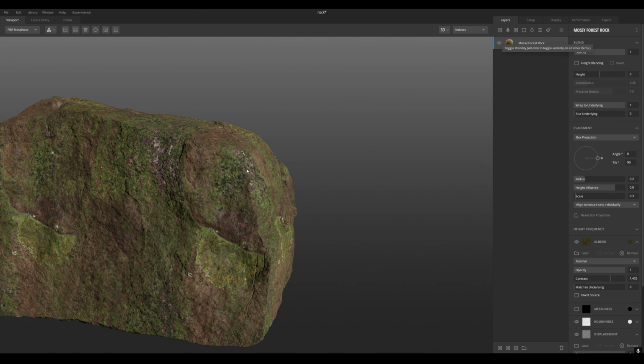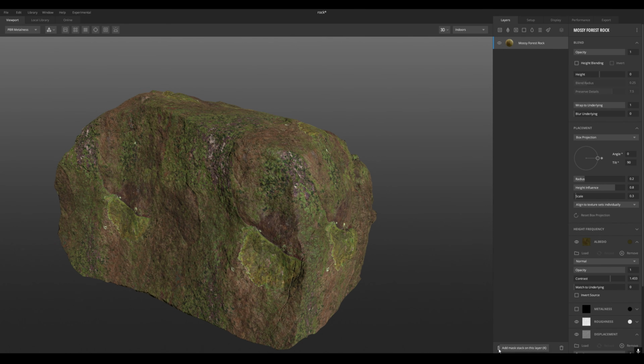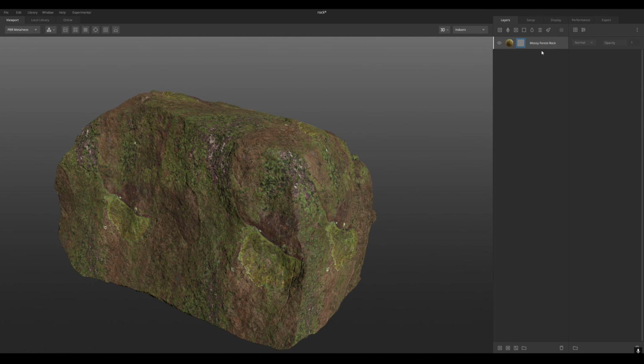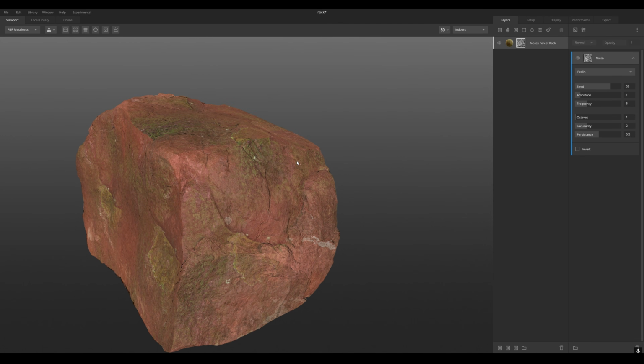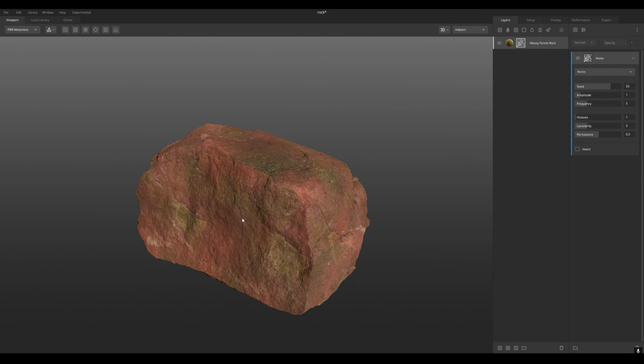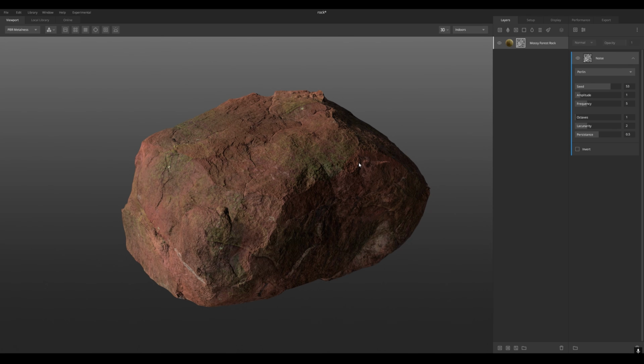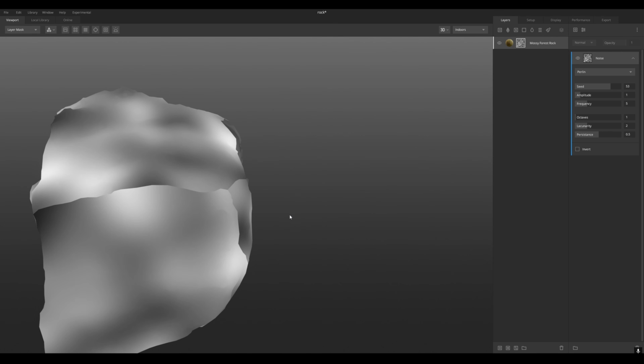So what we can do is add a mask. If you click on this button, add mask stack on this layer, then you will get this option. It will just work like Photoshop. If you have ever used Photoshop, then you will know how to use this. If you go to this add mask component, you will get so many options. If I click on the noise one and use this one, then you can see we are getting the mossy one in some areas, and in some areas we are getting that redness. And if you want to see the mask of this, you can just press 9 on your keyboard and then you can see we are getting this.